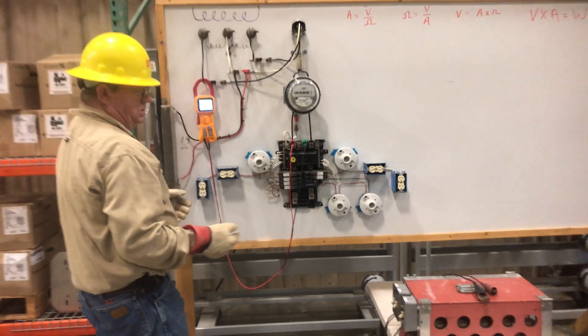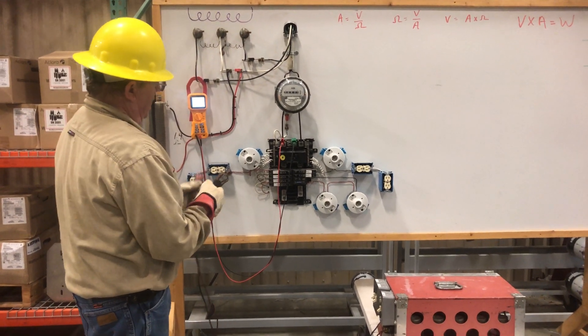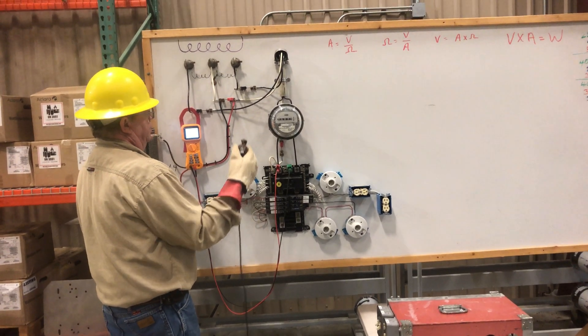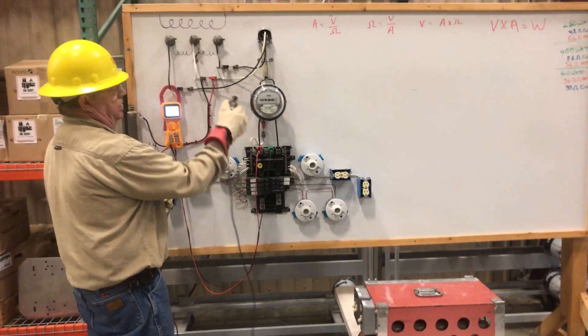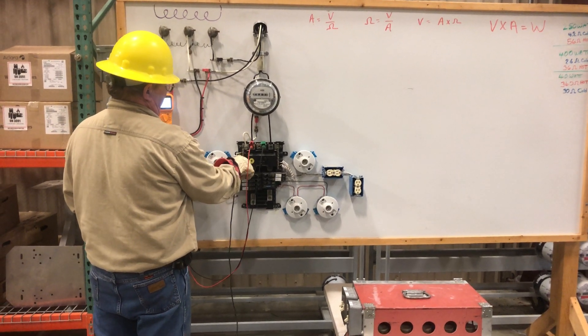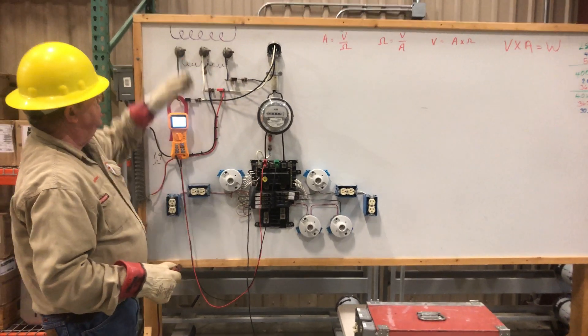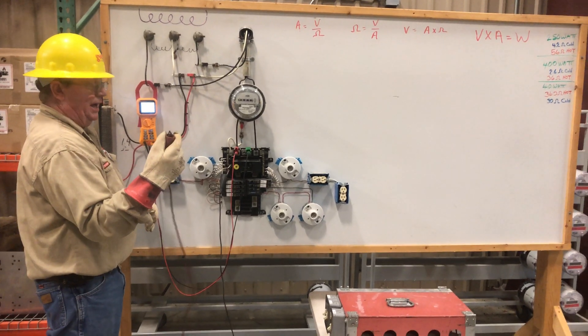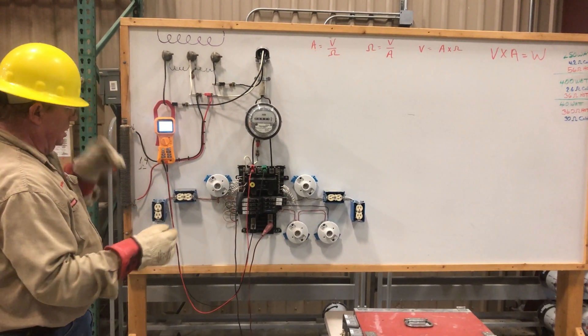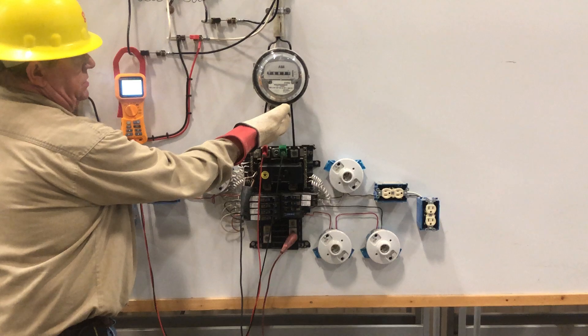We don't get to control what happens inside the house, so we bring our load box out. Our load box is going to get connected neutral anywhere he wants. Usually if you're above the disconnect panel, you'd be in the meter socket with the meter laying on the ground. We're going to connect the neutral right here. That way I'll see everything that the neutral passes through all the way back to the utility transformer. Then I'm going to connect the hot lead anywhere you can pick up the hot lead. The location of the hot lead is not as important as the location of the neutral. You can see where I'm measuring here. Imagine that it's the bottom of the meter socket.